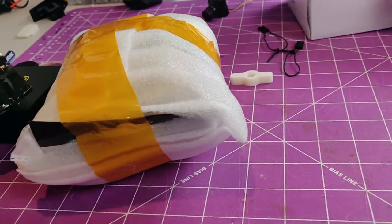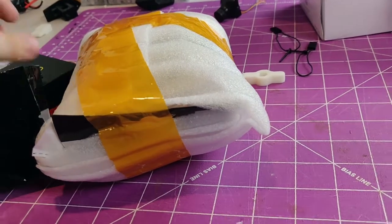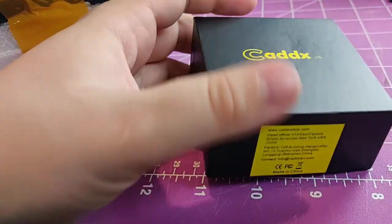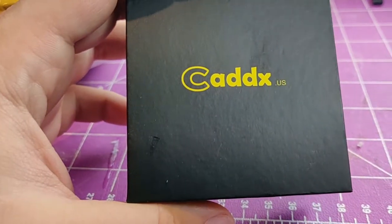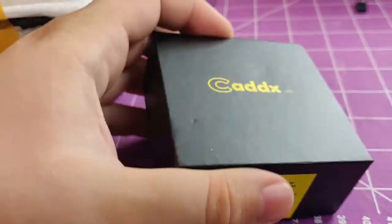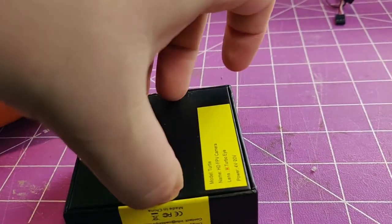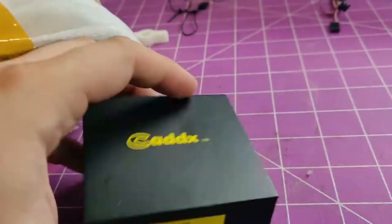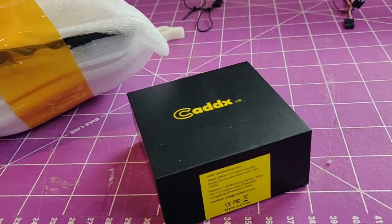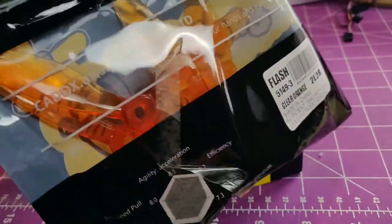So that's kind of what I've been working on lately. I did get some stuff in the mail — not enough for a dedicated mailbag, so I'm throwing it into this update. I got this — I'm not sure how you say it, is it Katex? I got this little FPV camera here. It's sort of like the RunCam Split where you can record with it. They also sent some props with it, which I might try out since I need to replace the props on my quad.